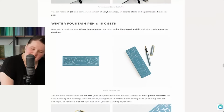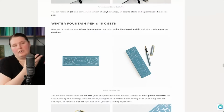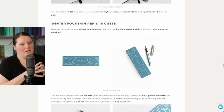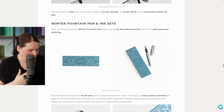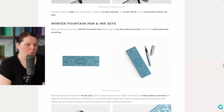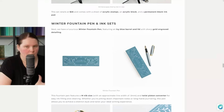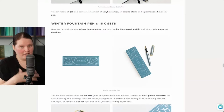Yeah, I think if they were going to go the route of fountain pens, it would be interesting to see them bring out some notebooks that had fountain pen friendly paper, or things that were specifically designed for fountain pen use, especially because we have seen things like watercolor notebooks from them when they released their watercolor paints.